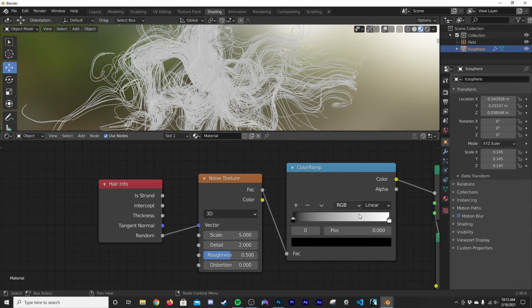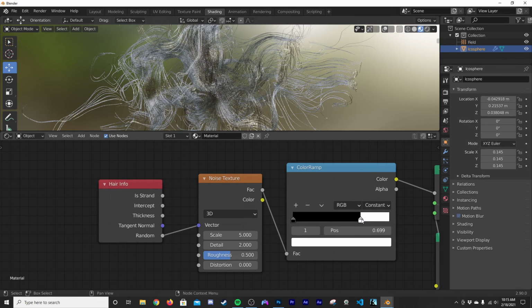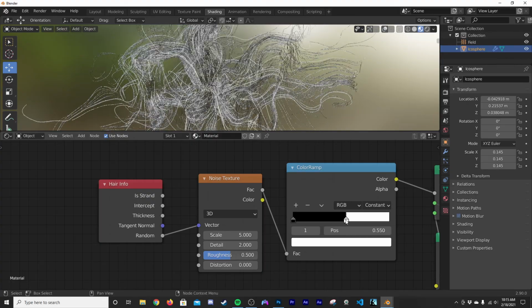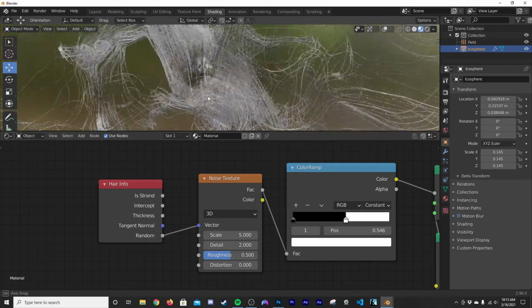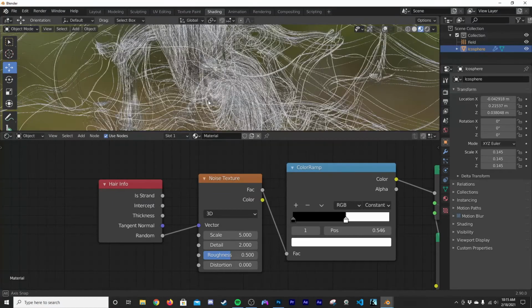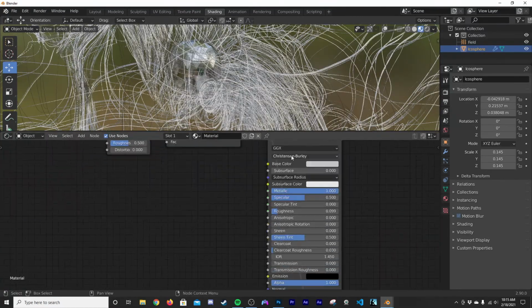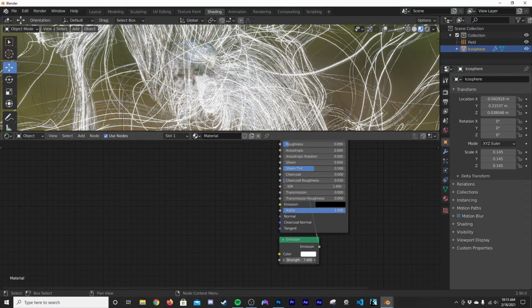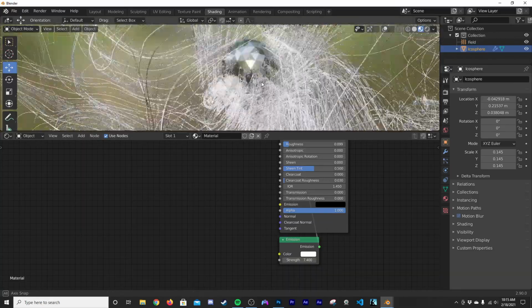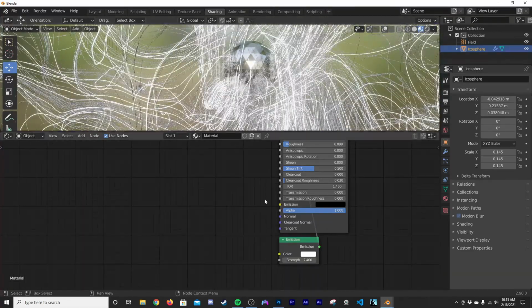Now, to actually make all that stuff distribute, we need to go from linear to constant, so we get a nice hard edge, and you'll notice now those glowing things, those bright chords, are coming in to our scene. You can see if we brighten it up right down here, now they're starting to work. Those are the glowing strands. Now, we want to color them.